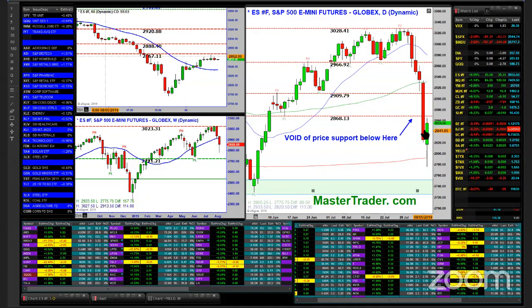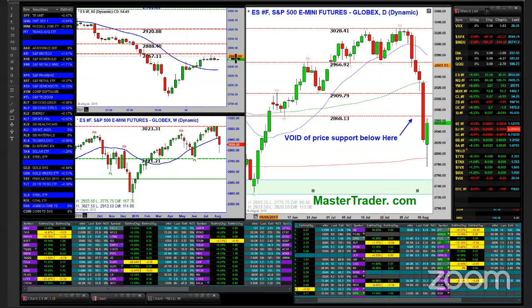We've got this green bar, which is 9 o'clock in the morning. This may not look like this at 4 o'clock this afternoon. It may have a big tail on it. It may go up to 28.80. Who knows? I'm just eyeballing this big red bar, and that would be about halfway up the bar. More significant resistance is over here at 28.88-ish. So 28.80 kind of looks like it could be a good number if this continues to go up. We'll see when and if it gets there what it does, and any kind of rollover pattern.